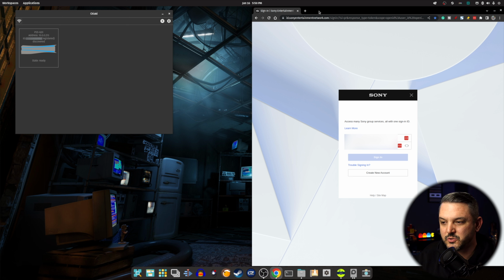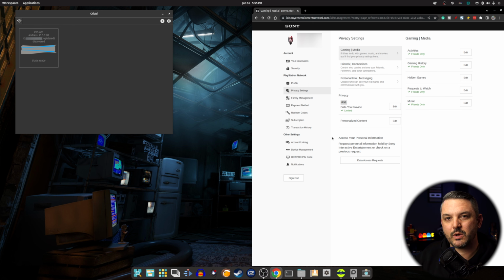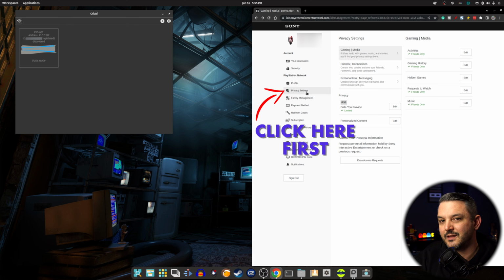After you get to the homepage of this website, you just go ahead and type in your ID and your password for your Sony PlayStation or PSN network account. After you log into the Sony website, you want to go up in the upper right-hand corner of the screen and click on your profile picture. Once you do that, it'll bring you to this screen right here that I am showing you. This is going to show all your personal information on your PSN account and any other accounts you have with Sony. The tab that we are interested in right now is the privacy settings tab. So you want to go ahead and click on that.